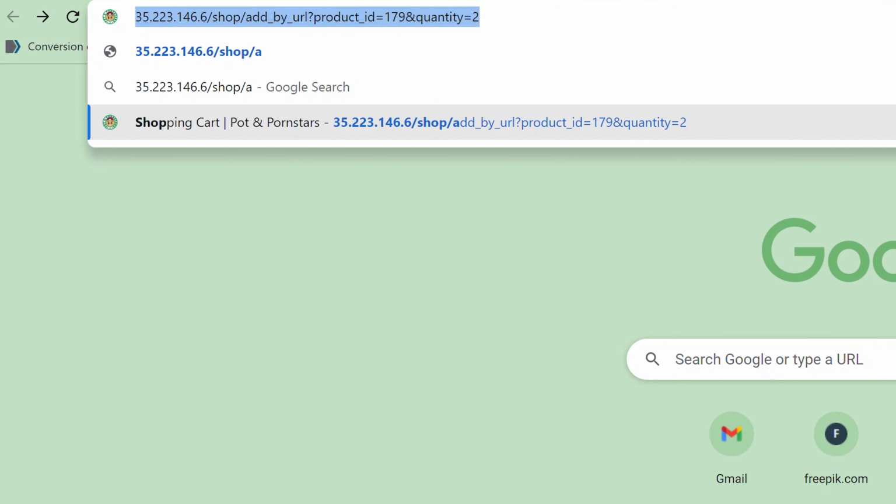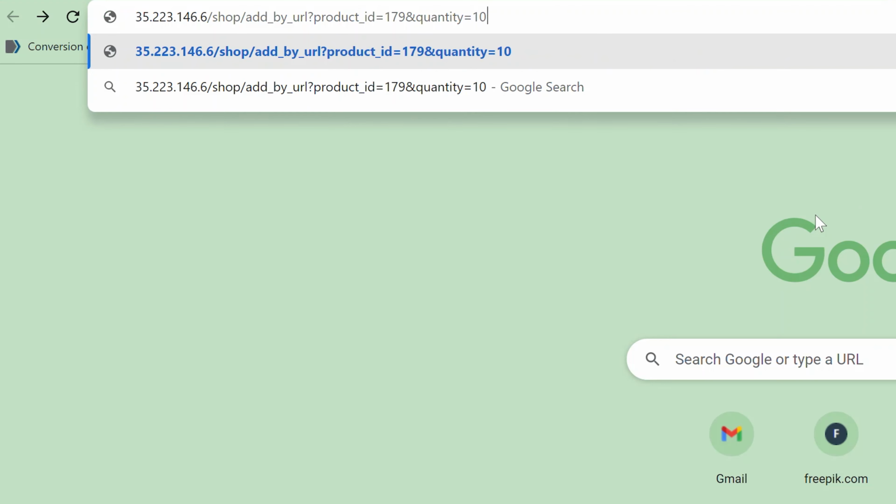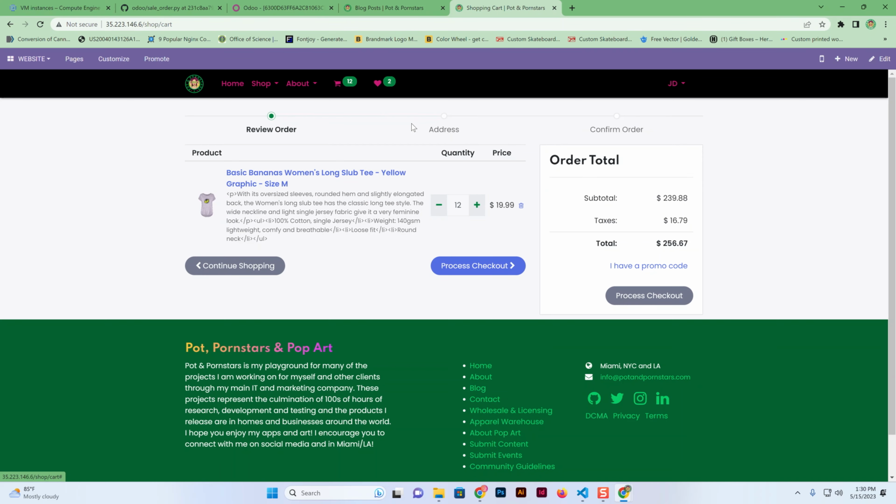Discourse Digital. Today we're going to take a look at adding an add to cart URL on your Odoo instance. It's a quick and easy increase in functionality and allows you to add products to your cart or to an existing or new cart from an external application, landing page, or external domain from that of your Odoo instance. Particularly, I use it to add to cart items in external apps.